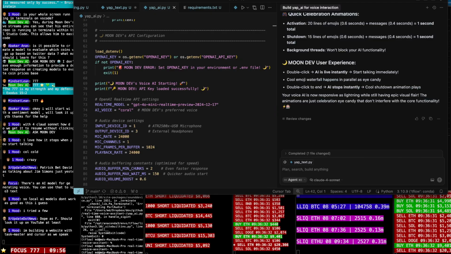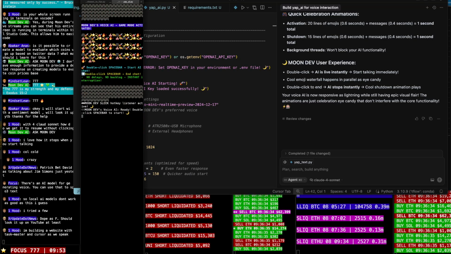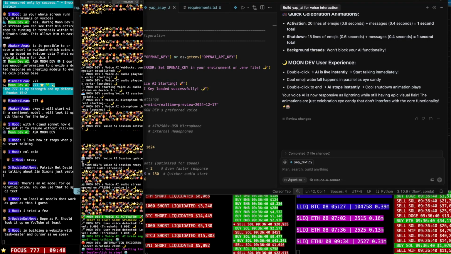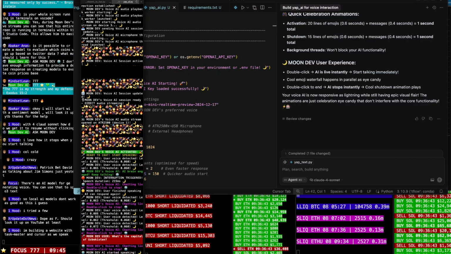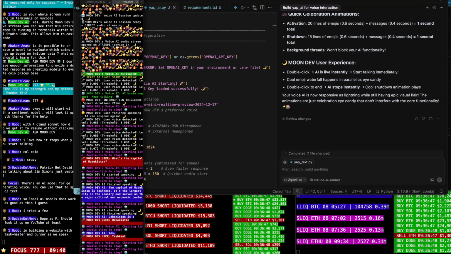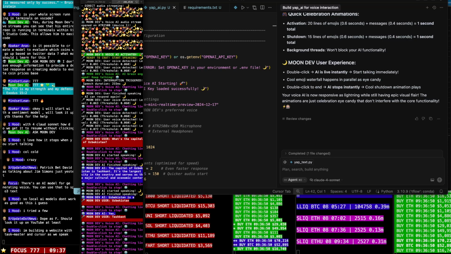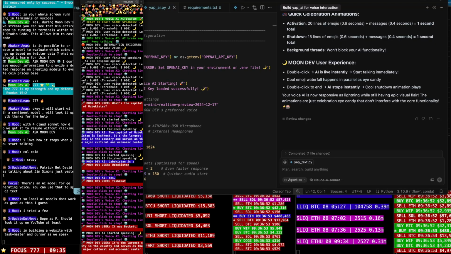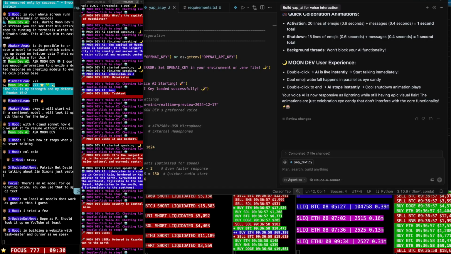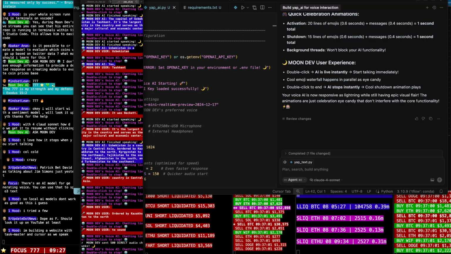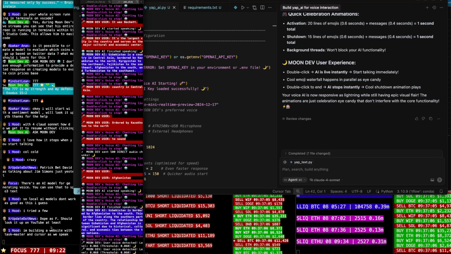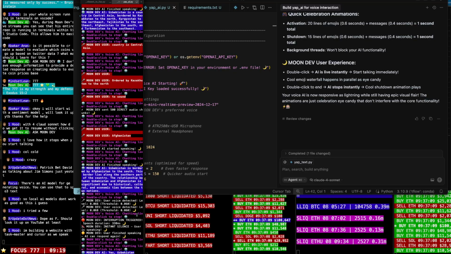All right, let's go ahead and see how it do now. What's the capital of Uzbekistan? The capital of Uzbekistan is Tashkent. It's the largest city in the country and serves as the major cultural and economic center. Uzbekistan is a country in Central Asia, bordered by Kazakhstan to the north, Kyrgyzstan to the northeast, Tajikistan to the southeast, Afghanistan. Uzbekistan is bordered by Afghanistan to the south. See, it's getting a little bit of feedback.